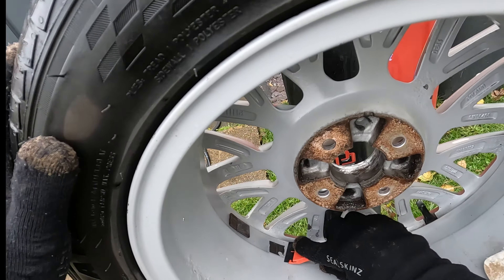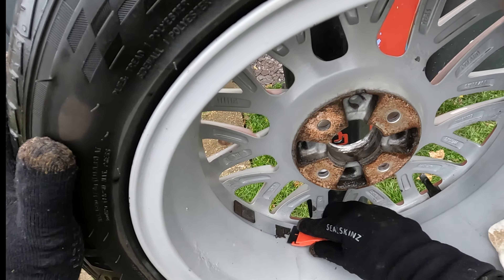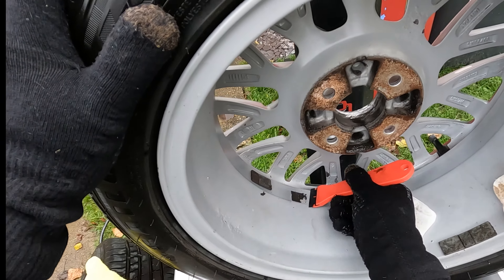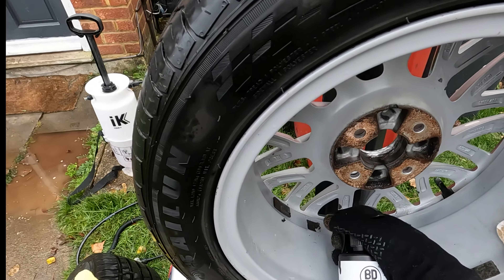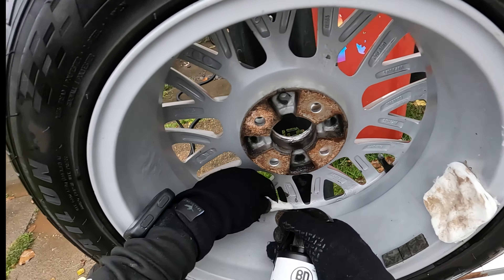Because these alloy wheels aren't in that good condition anyway, this is very safe to do — especially on lighter coloured alloys. But I recommend on brand new wheels, which probably won't have this kind of level of glue and tar all over them, just stick to using the cotton pads to remove it safely.